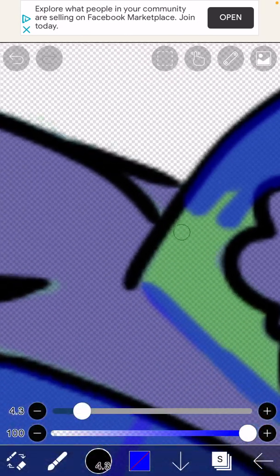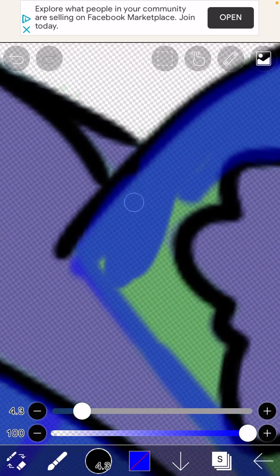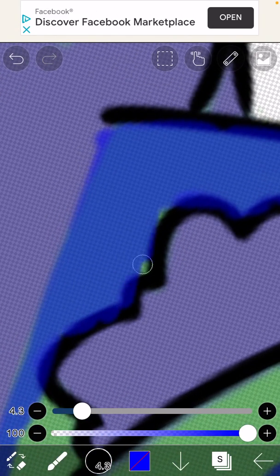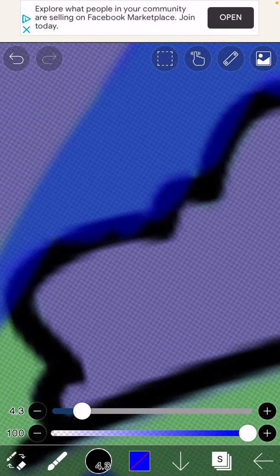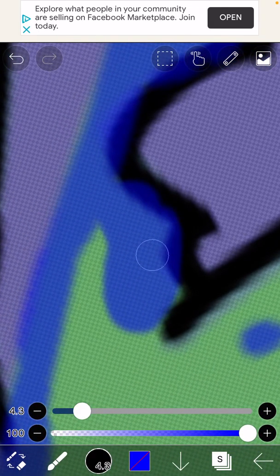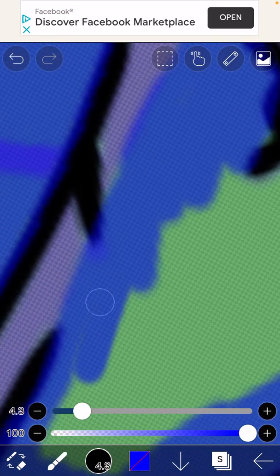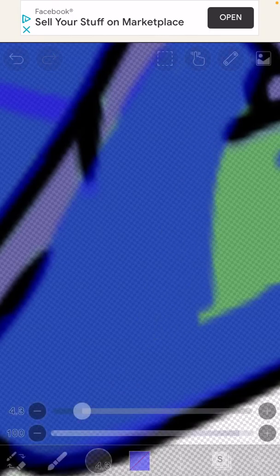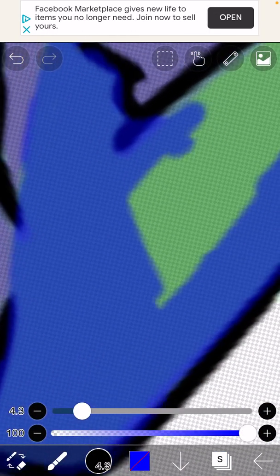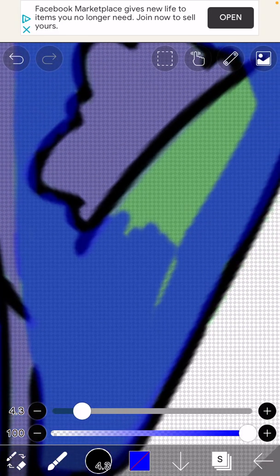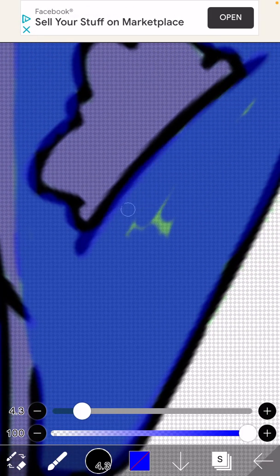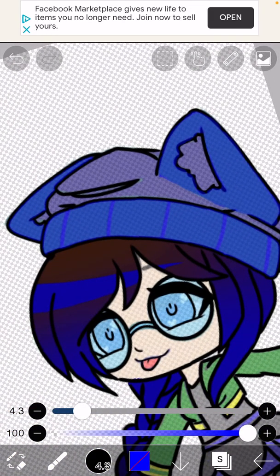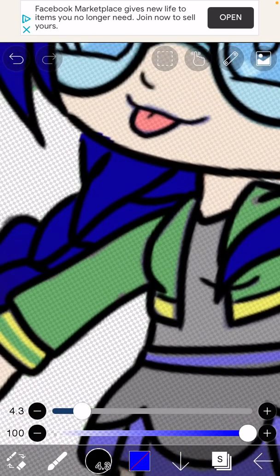I remember when I started and all I would do was color in things by bucket. And then whenever I watched this one girl drawing, I don't remember who it was, she had her line art on a separate layer and the color on another, so she used a giant paintbrush and colored underneath the line art. I was like, I want to do that, so I'm doing it, and I'm just kind of toppled over on itself.